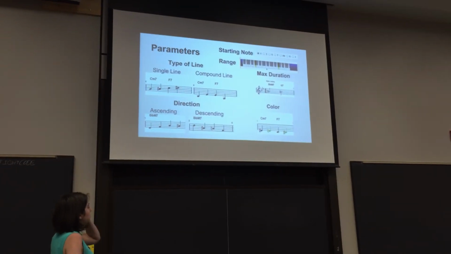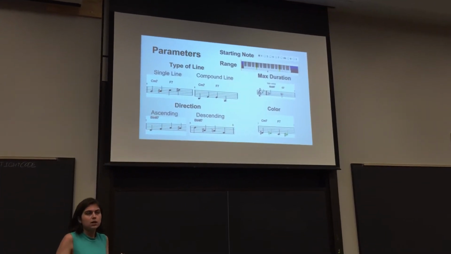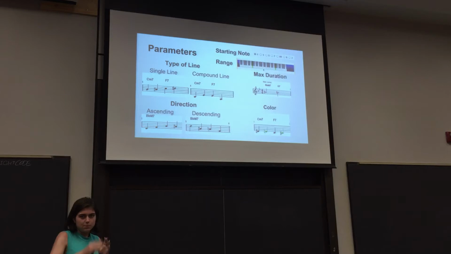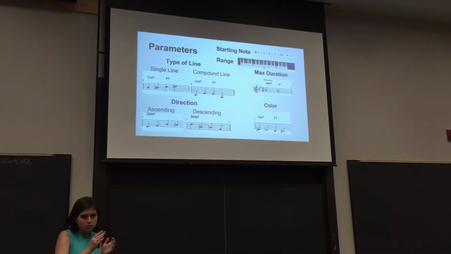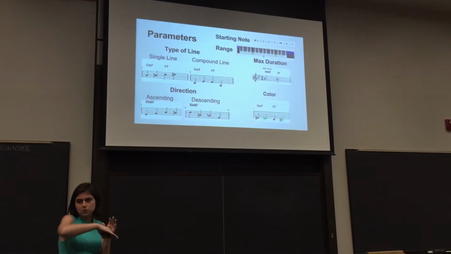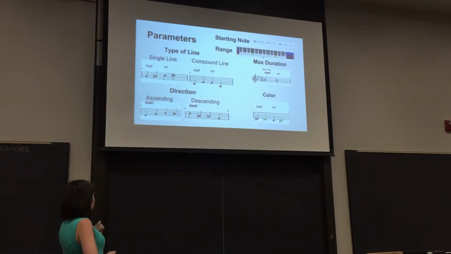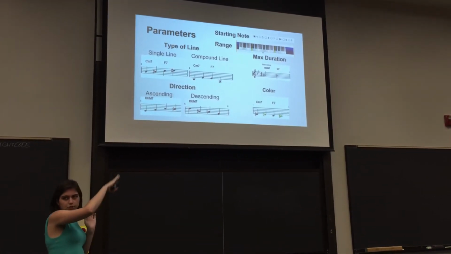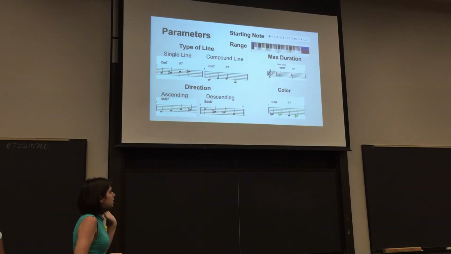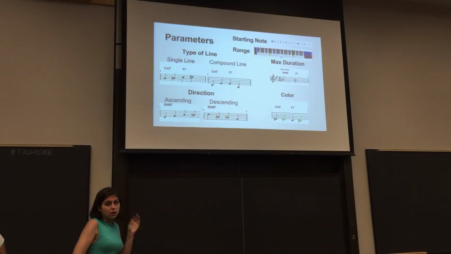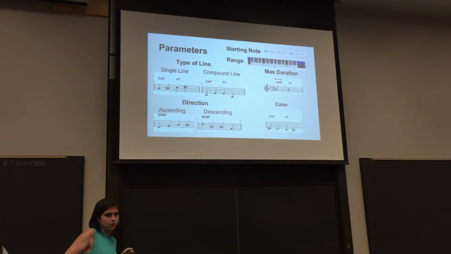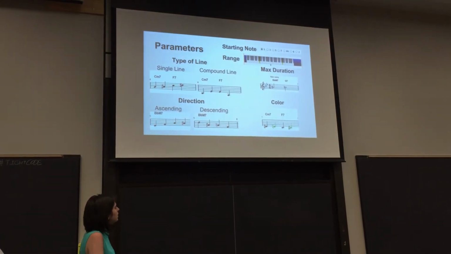And then you've got a max duration of the notes in your guide tone line. So let's say you're just a beginner and you really can't keep up with the changes very well. Maybe you want your guide tone line to just be whole notes to start off with. Whole notes are longer than quarter notes, which would be moving a little faster. Then there's the direction of your line, so your line can be generally ascending or descending, and then how much color you want in your line. You can choose to allow what are called color notes, which are notes that aren't strictly in the chord, but are extensions you can add to the chord to make it sound more gritty.